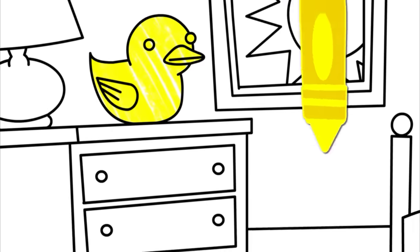Around. Yellow's in our color crew. We can put our trust in you. Looking great in every style. Yellow always makes us smile. Yellow's in our color crew. We can put our trust in you. Yellow always makes us smile.